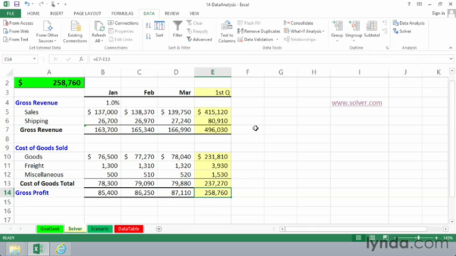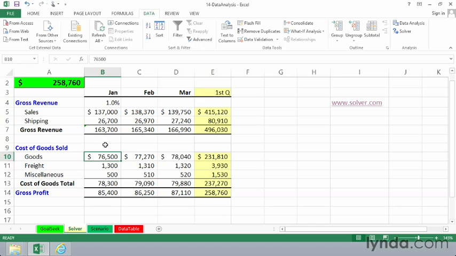Data tab. Let's imagine that in this particular worksheet, where we've got January, February, and March data, the February and March data in each case is based on the previous month. We'd like to come up with a higher value here for our gross profit, say $265,000. But we do want to be realistic about it. And we're not going to say that this value should be adjusted only by focusing on one of the numbers, say the sales number. But what if we say we want to allow the sales number to change, also the shipping number, maybe the cost of goods here as well.